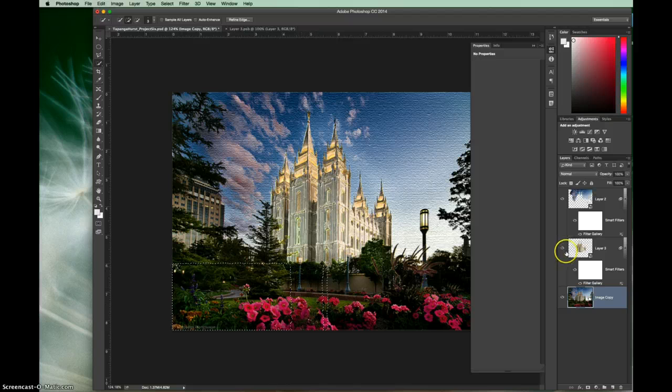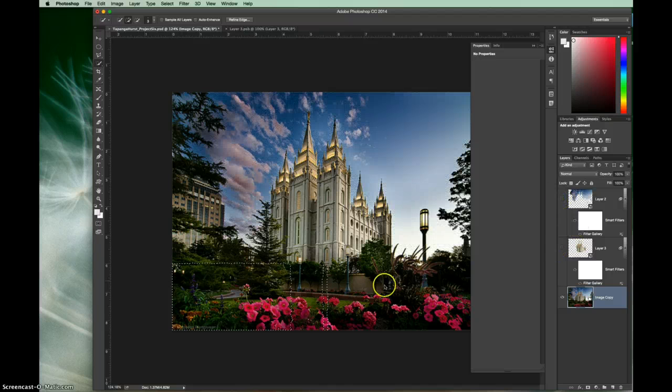Fancy. Okay, wait a minute. Let's take this off and this off, because I think it's capturing something there. There we go. Just deselect. Yeah, that's what it was doing. It was picking up on some of those filters I already had going up above it. So now that I shut them off, I'm able to actually go in there and grab those flowers a little bit better. I'm going to take that.